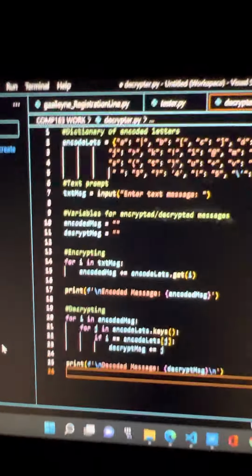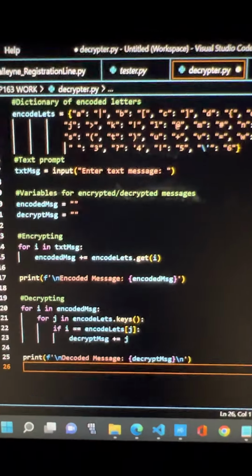All right. So, boom, we got our dictionary. It's just a bunch of letters. You can copy this wherever. Boom. Well, let me put it sideways so you can actually see that better.